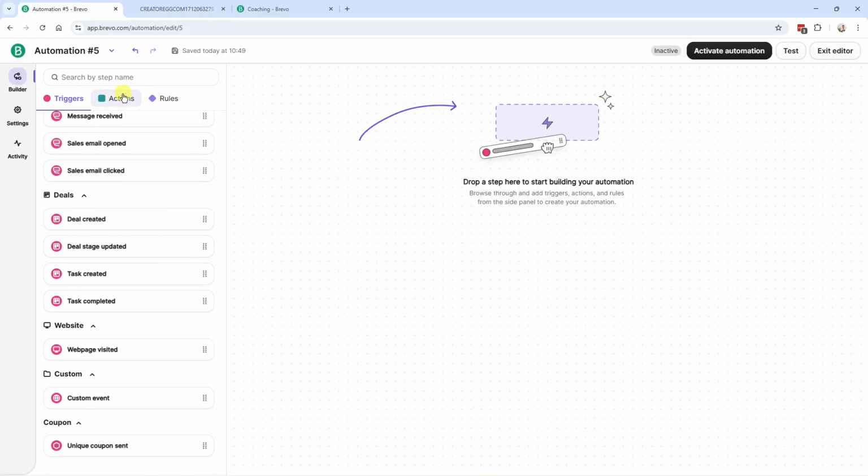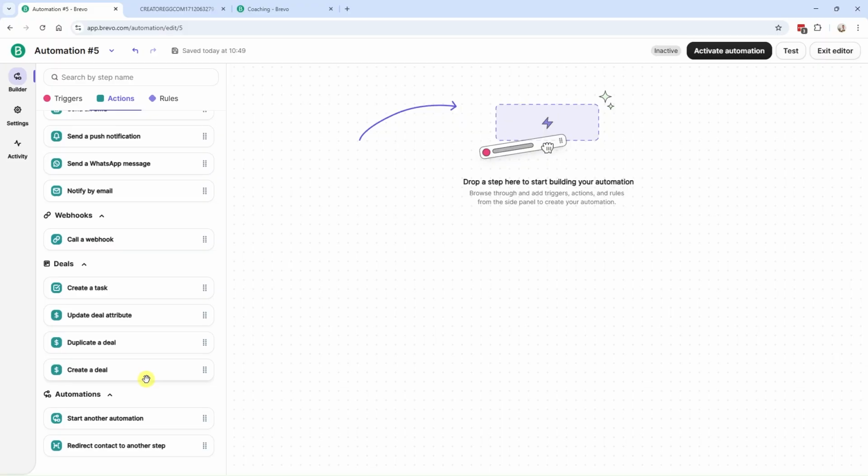Then we have Brevo, and if we go to actions, Brevo doesn't offer as many options for actions in terms of CRM and sales stuff. So we can create a deal, duplicate a deal, update the deal attribute, create a task, and that's pretty much it. So you have 4 options within Brevo.